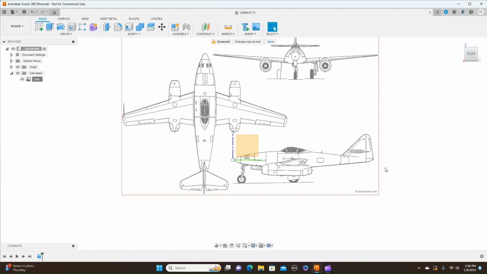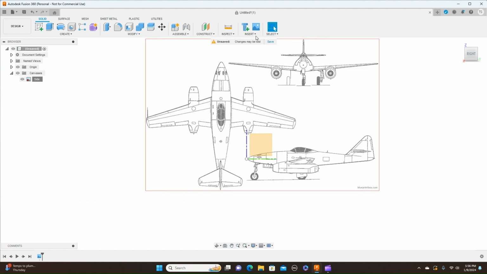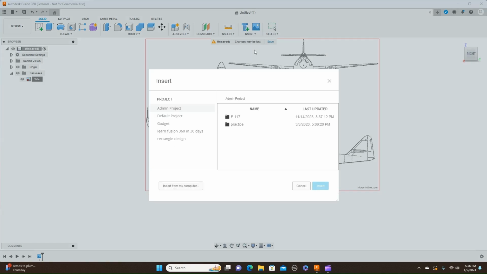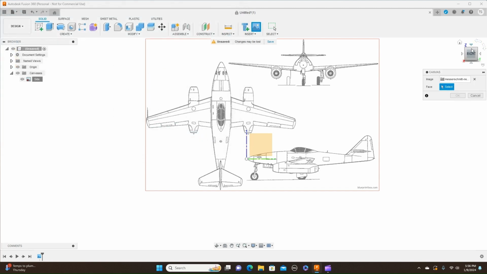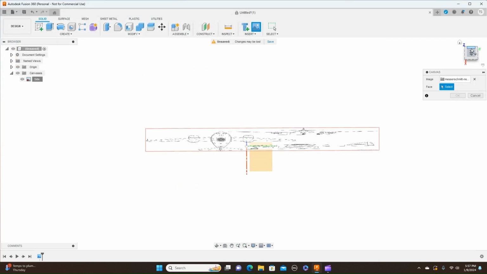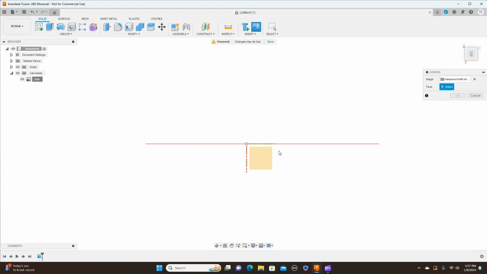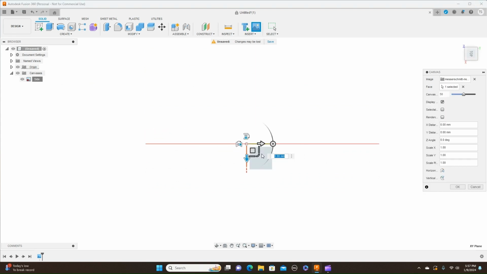Now we're going to do the same thing for the top view. So we come up here to insert, canvas, insert from my computer, and this is already selected for me. Click open, and since this is going to be the top view of it, we'll click on the top plane here and scroll out.